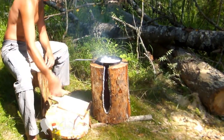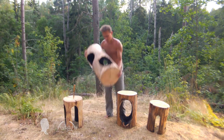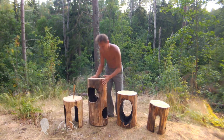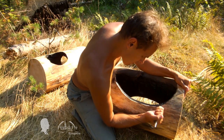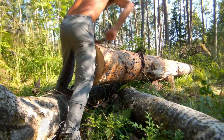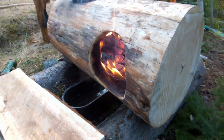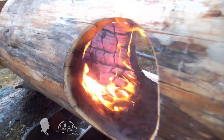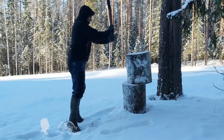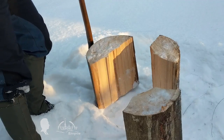I have shown a few log stove designs in my previous videos about making fire carved log furniture. You can either make criss-cross rip cuts in a log section like I did while making my log stool, or you can make a priming cut for an oval hole with the tip of your chainsaw. To make a round hole you will need to drill a priming hole before starting a fire in it. However, preparing such log stoves is labor intensive, requiring tools as well as having to find a large log section.